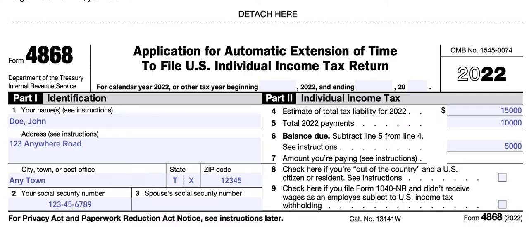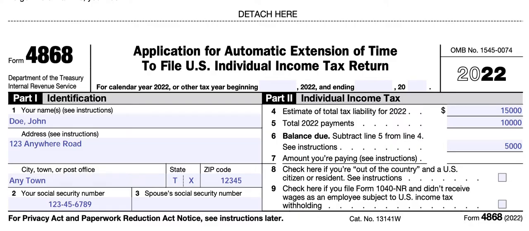But nominally, anything that's left outstanding after the tax filing deadline will start accruing a failure to pay penalty of 0.5% of the outstanding balance. So if John didn't send any payment with this, then he would start paying 0.5% per month up to a maximum of 25%.